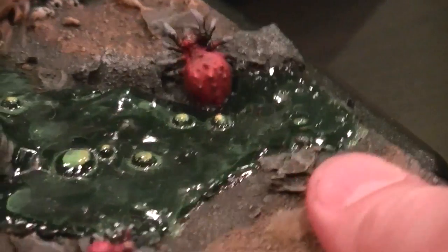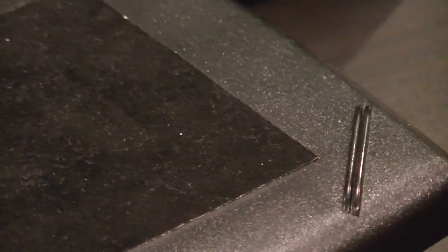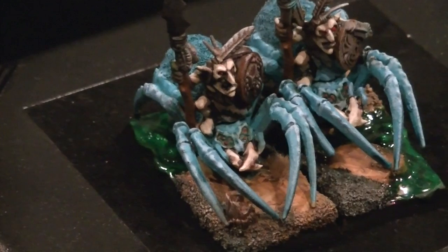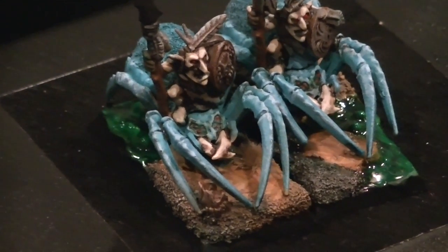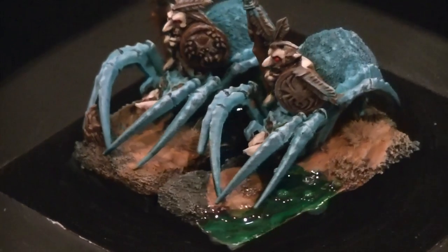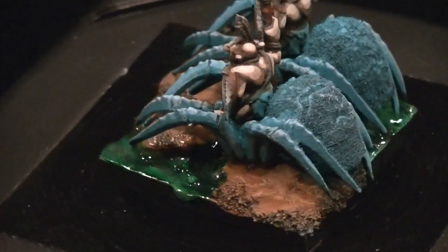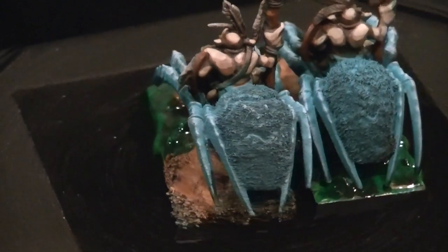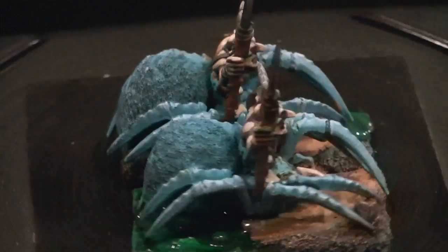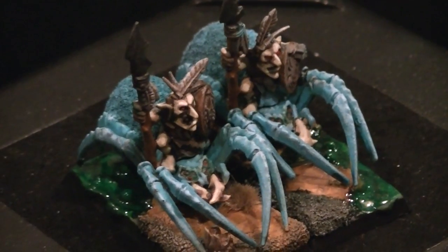Look at how exquisite this base is — whoa, that's what I want! Isn't that awesome? I'm going to lower it, change it up a little, and get some spider riders on here. Look at those guys — isn't that neat? I love that color. That aqua just stands out, and their skin is so pale. It just makes me happy to no end. Again, not BTP painted — just wanted you to see some candy.